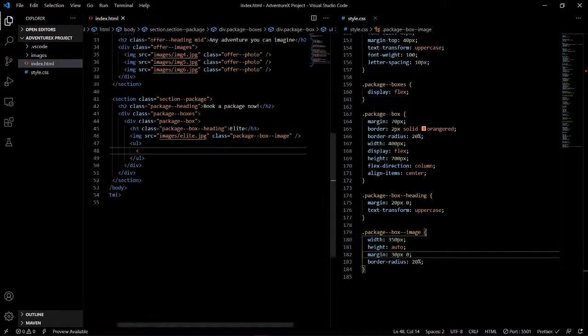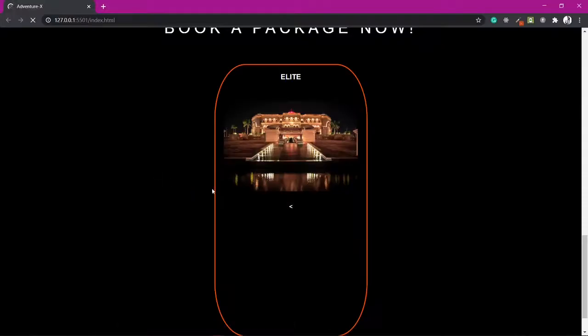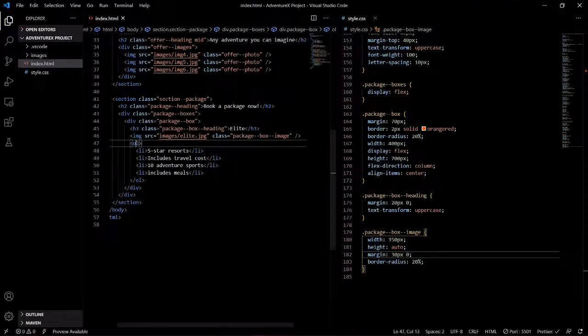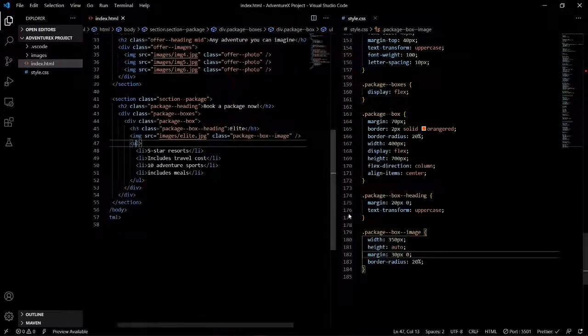So for every list item, you have to add it in an li. Okay, so I'll show you the one I copied from there. So this is a list item, this is a list item. I'll show you what happens if I make it an ordered list. You see 1, 2, 3, 4 over here, right? Now, if we change it to unordered list, you'll see bullets. Okay, so this is what we want right now.